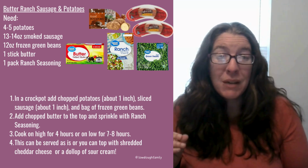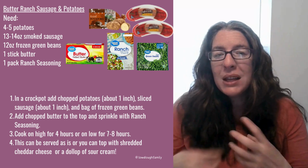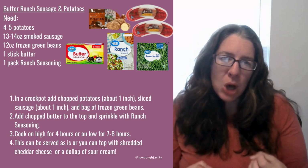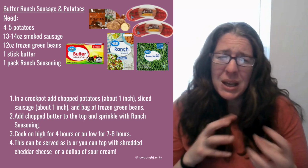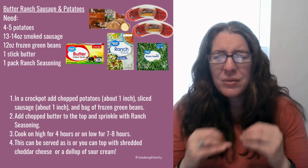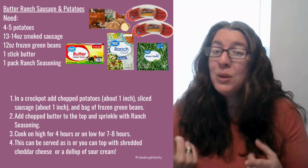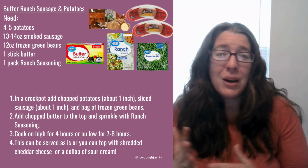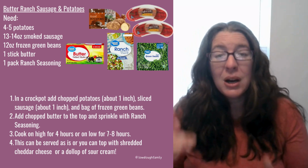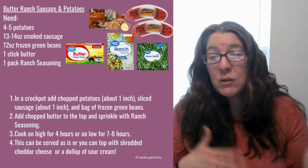Now, I'm not always a big fan of frozen green beans, but I do like them in the crock pot because I feel like they get really soft, whereas when they're just steamed, they kind of taste waxy to me. They just have a texture that I'm not a fan of, but I do like them in the crock pot. But you could easily switch this out. You could do carrots, you could do corn, you could do so much here. Once again, great base recipe that you can switch up to whatever works for you.